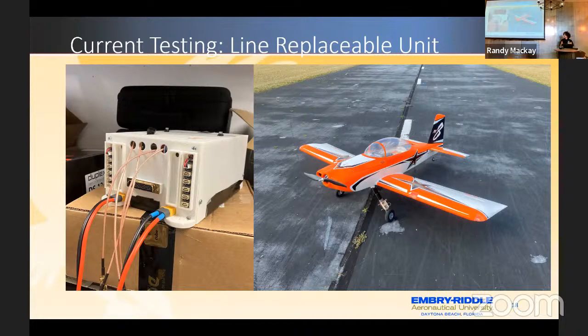It would be a lot easier for both the operator and the manufacturer if you could remove that avionics unit, pop in a fresh one and send that avionics unit back, say if there's a software or weird hardware bug, because as you know, testing only catches so many issues and Murphy's Law always comes back to haunt us.